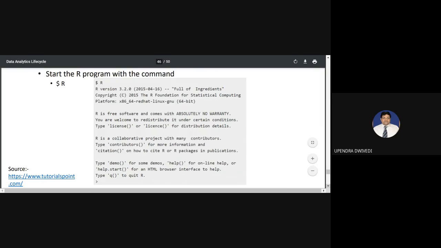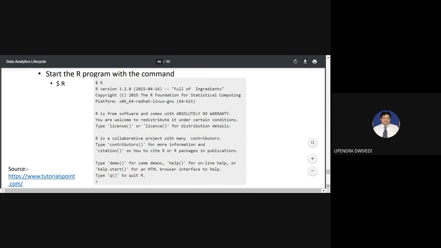So if you are developing some software using R, there is no warranty regarding whatever profit or loss you gain from that software; that is your own concern. Our developer team does not have any responsibility related to your development. You can distribute it under certain conditions. As we have already discussed, it comes with the GPL, General Public License. So we can download the code, modify, customize it, and distribute it to anyone. But we have to follow those rules.